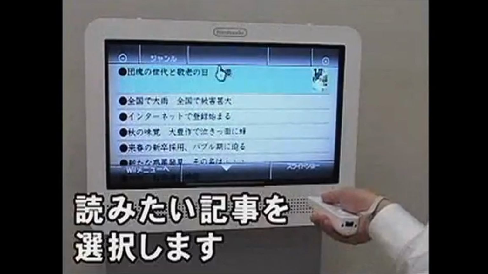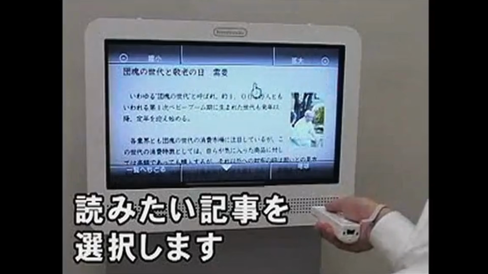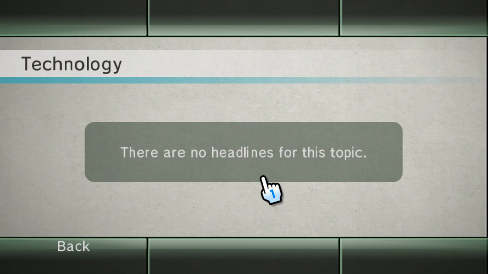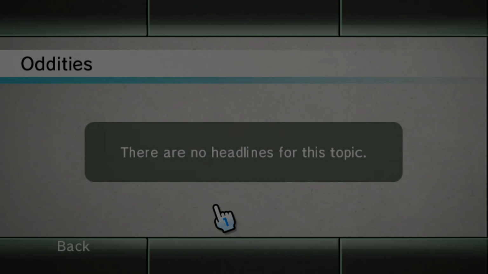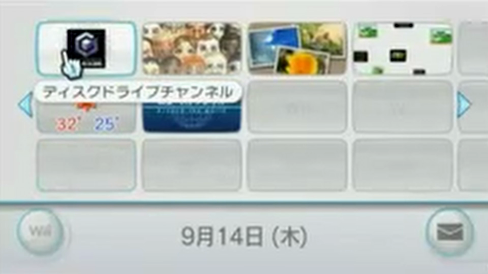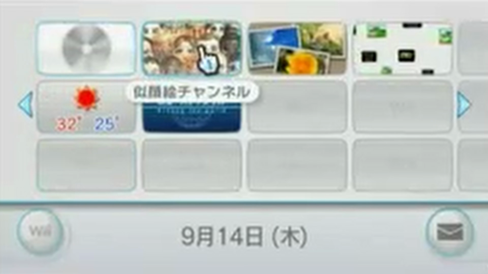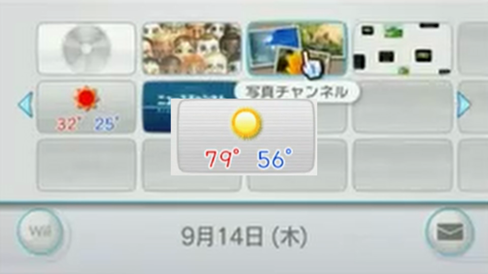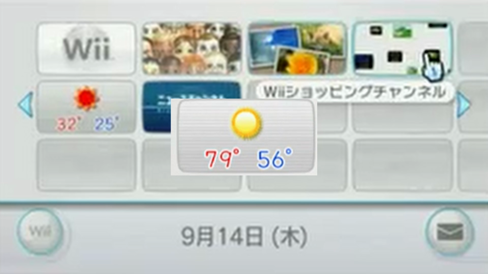There isn't much of a difference between the design of the beta version and the design of the final version. It was pretty much finished, but the forecast channel is a lot different. On the Wii menu, the early forecast channel has two different banners. The first one is an orange sun flashing every second. The second one has a yellow sun and no animations.